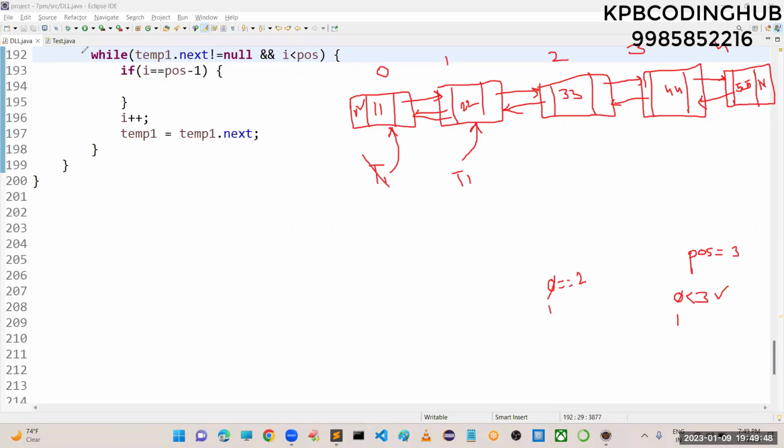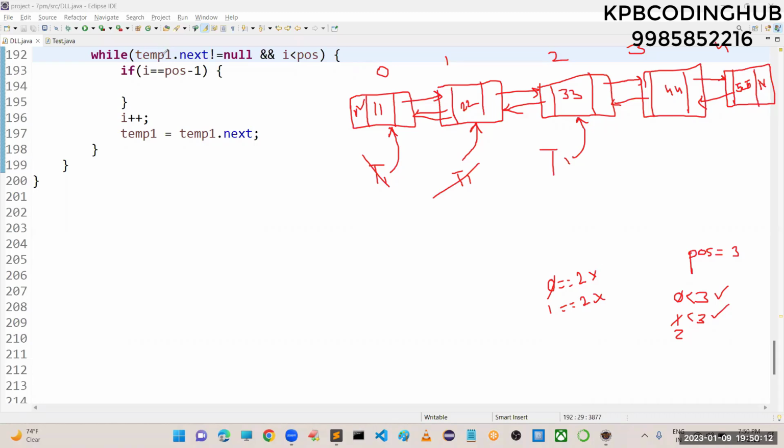Now again the while loop: temp1 next field is not equal to null and i less than position. Yes, true. Then is i equal to position minus 1? No, false. Then i plus plus, now i will become 2. Next, temp1 is equal to temp1 dot next.